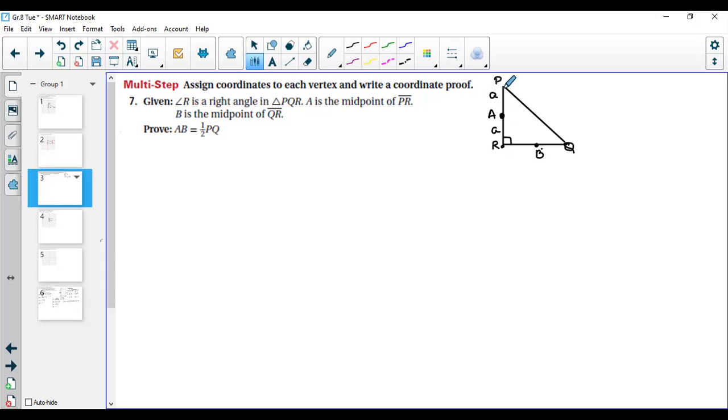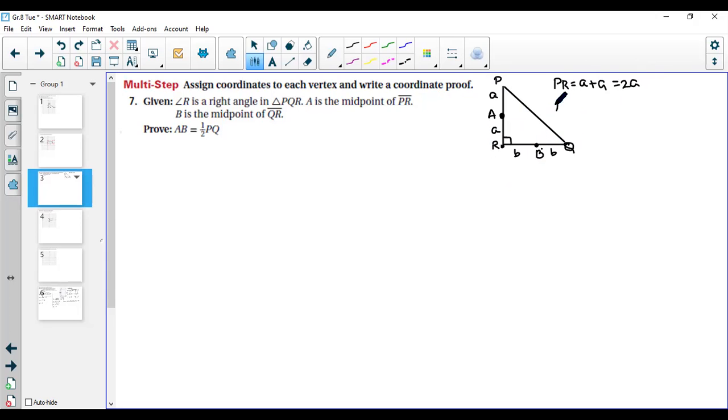which means the distance from R to P is going to be A plus A. If it was in numbers, R to A is 1 and A to P is 1, so 1 plus 1 gives us 2. But here, because we are dealing with letters, the distance between P and R is going to be A plus A, which gives you 2A, right? Similarly, from here to here, they said it's B. The midpoint is B, so this distance is B, and similarly this is going to be B as well.